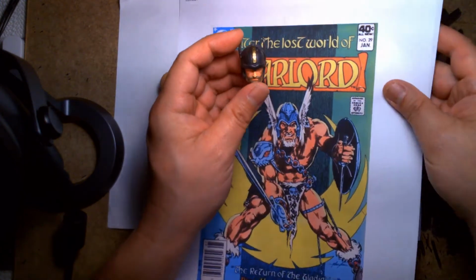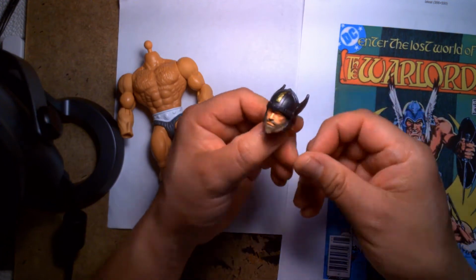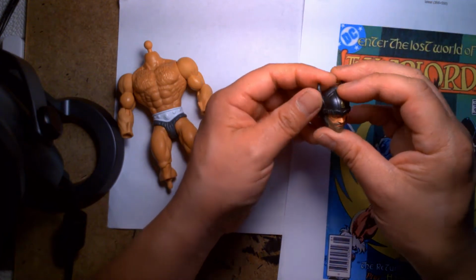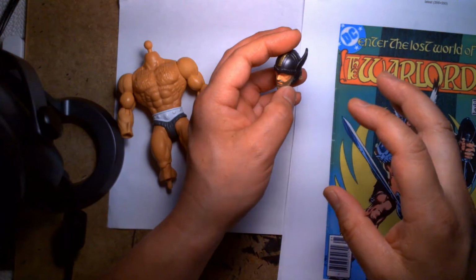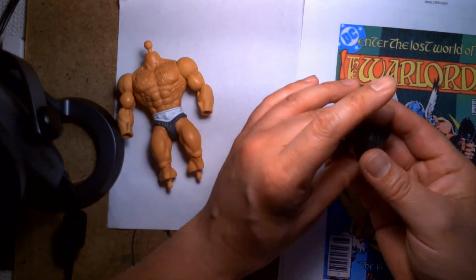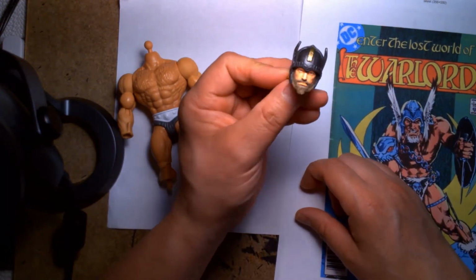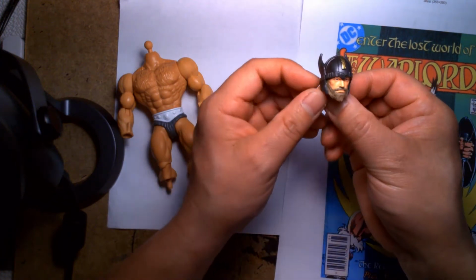This is the Hasbro Marvel Avengers Thor, and it's from their Gamerverse budget line of action figures. So this was from a $10 figure. I had an extra one of these, and basically I had another Thor figure, and that broke. And I did a head swap, and when I swapped out heads, I had this as an extra head. And the minute I saw this head, I'm like, you know what? I could paint the beard white and paint the wings white, and then bam, I have the Warlord. I just need a body.